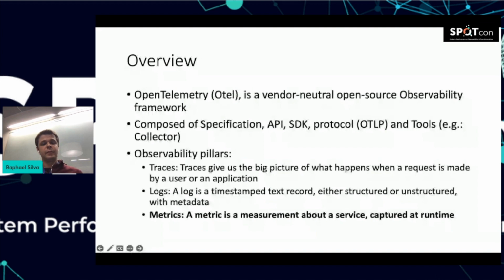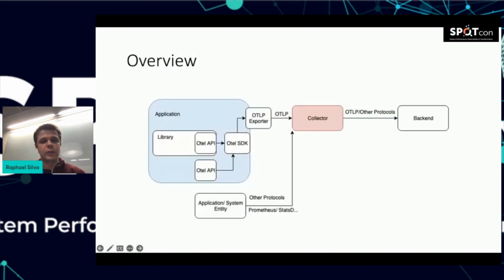But first, let's talk a little bit about what a typical application using OpenTelemetry looks like. So we have an application that can be implemented across several languages, and this application can be using a library that has support for OpenTelemetry. And this application can also instrument the code using the OpenTelemetry API.